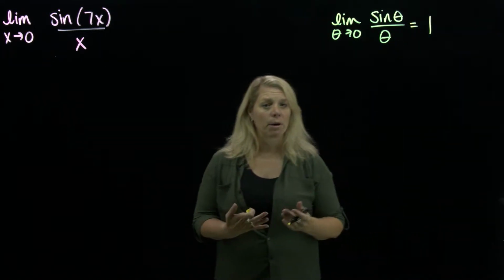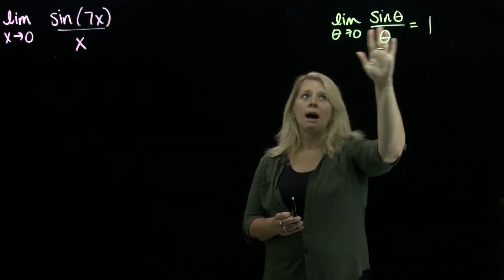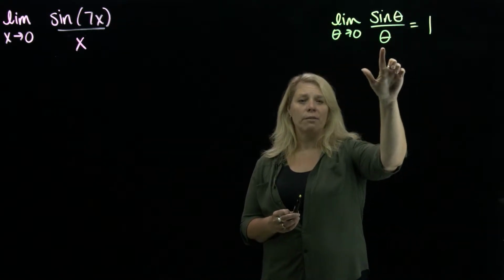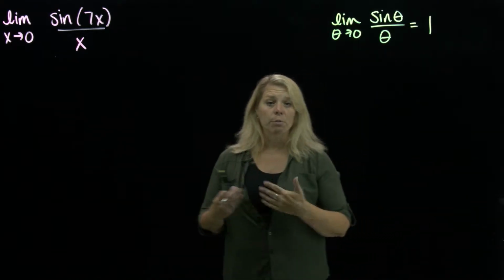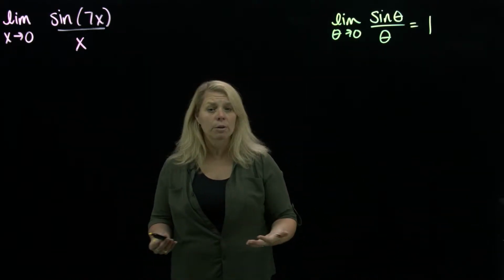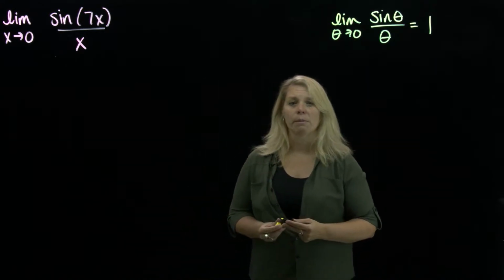It's important to remember when you do that the theta needs to be in radians. And this is not one that you can do by just plugging in the value for the variable. Obviously, the denominator would be 0. So this is one that you have to prove using some theorems. Once we've proved it, though, you can just memorize it and then use it in some other problems.